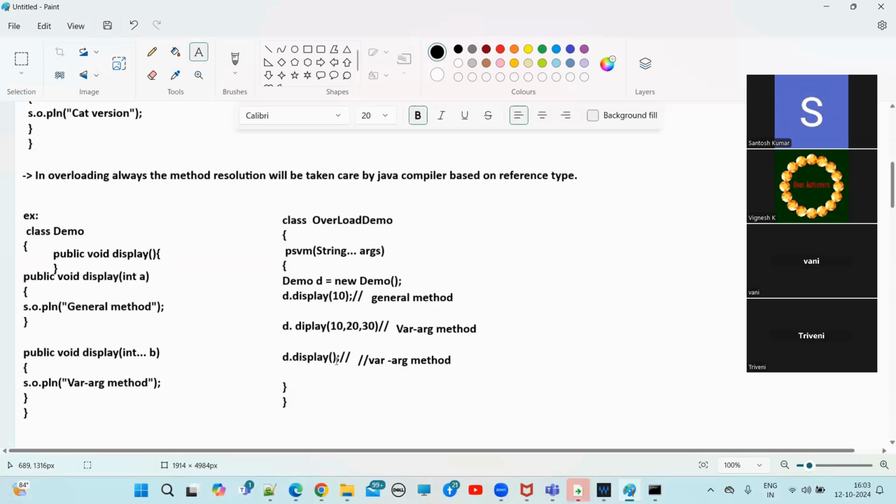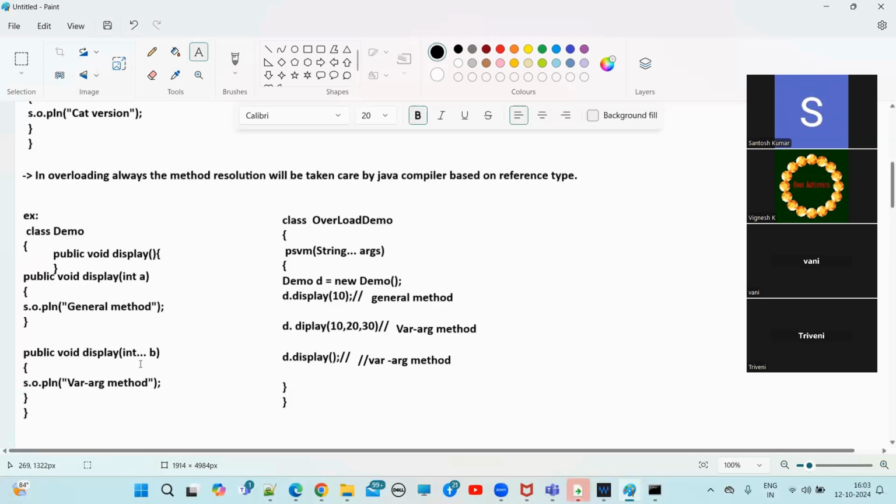Which method will execute now? The first method. We already have a method which does not take any arguments, so that method will execute. If that particular method is not there, then only the vararg method will get executed.